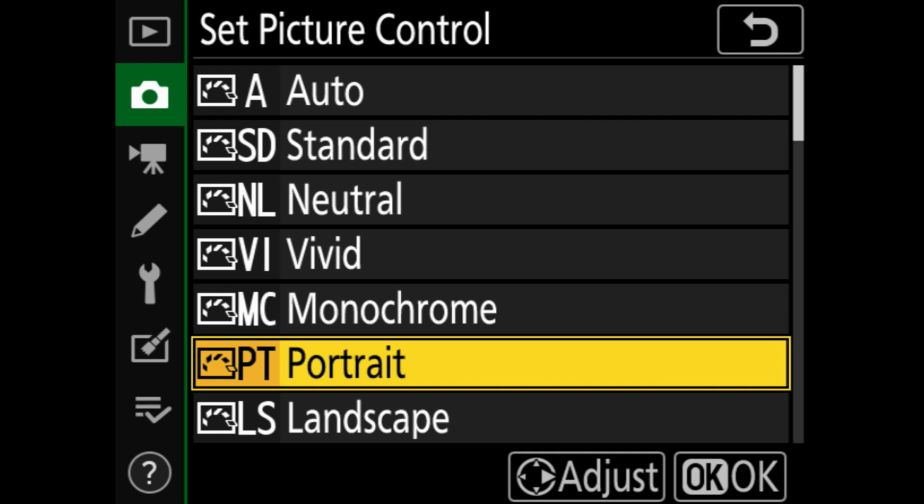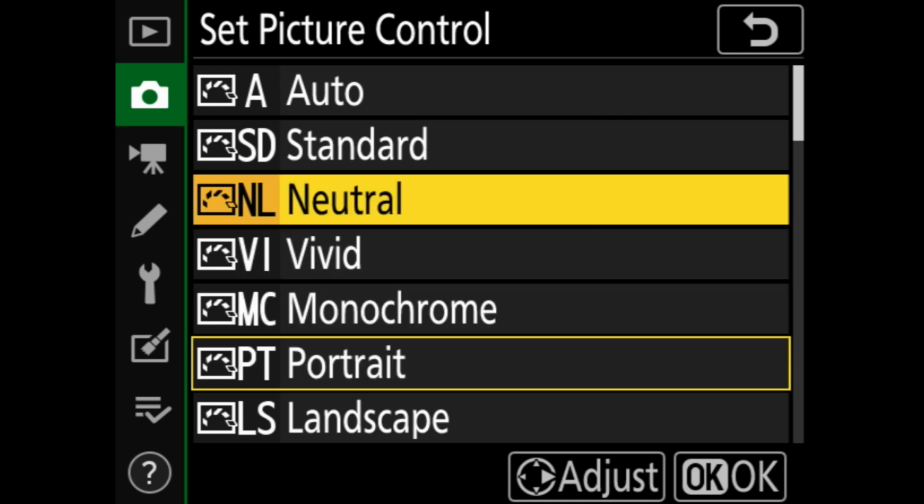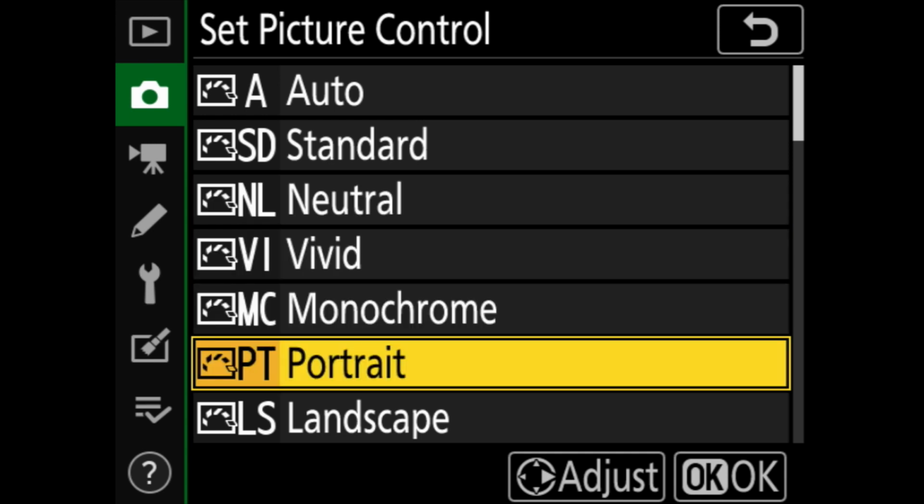So I know that with portrait, I use this quite a lot because it really opens up the shadows. It's pretty much based on neutral. It's based very much on a neutral look, but the color tones for skin in particular look really good. The sharpness is added just a touch higher. So I find portrait gives me a really good starting point. But what happens if I want to tweak it just a little bit myself?